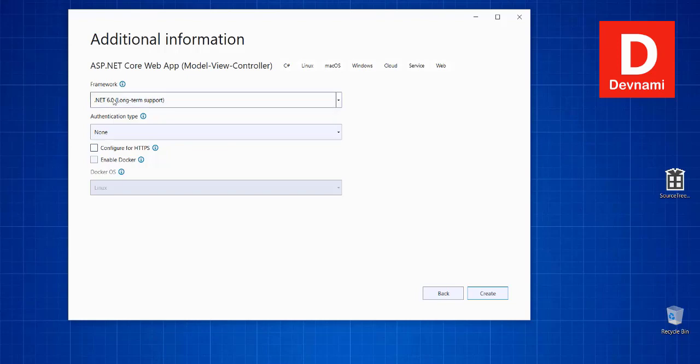During the setup of Visual Studio 2022, make sure to also download and install .NET. If you are seeing this in the future, .NET is likely to be on 7 or 8 or whatever it may be within the next 3 or 4 months. So right now I have 6, and for authentication type, I'm not going to do that. So let's go ahead, and it should start the setup of our ASP.NET Core web app.